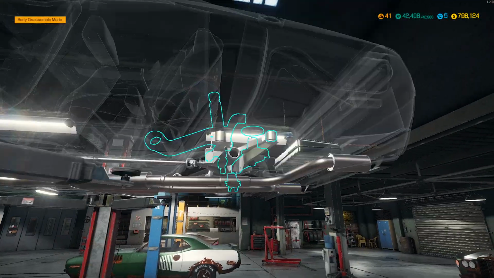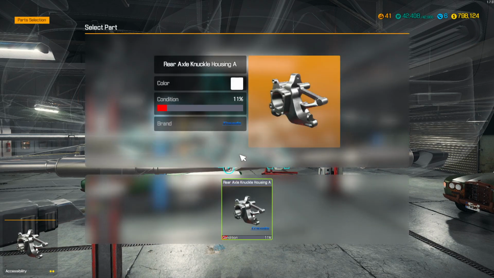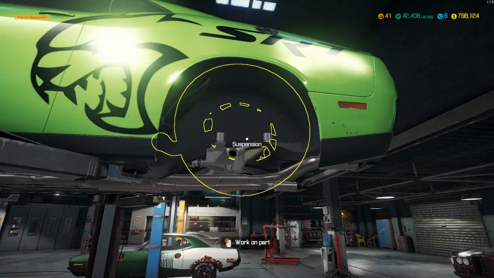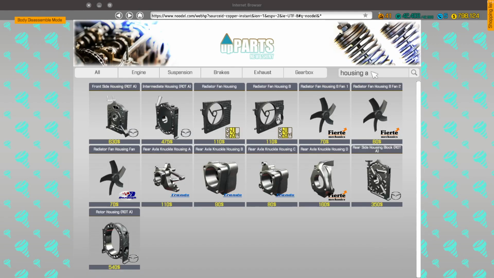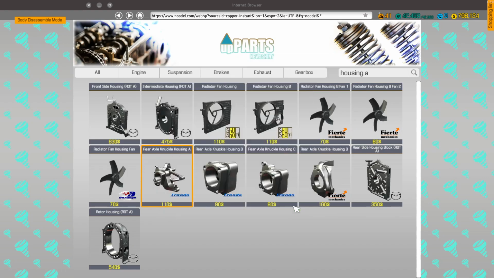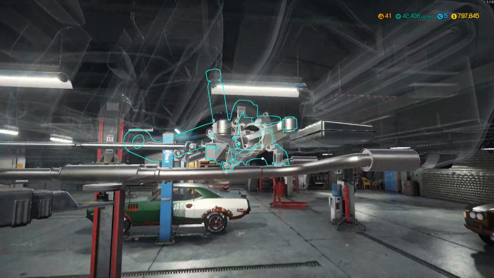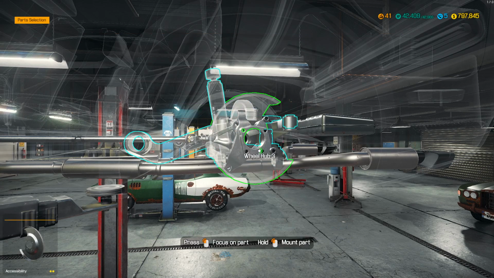Okay. Now, I want to say I have some of these parts, but I don't know for sure. Alright, we need a rear knuckle housing A. So, out we go and into the store. Excuse me. Housing A. Rear knuckle housing A. And you know what? We'll buy 3 of those just to have some spares. And now we'll get back into reassembly.